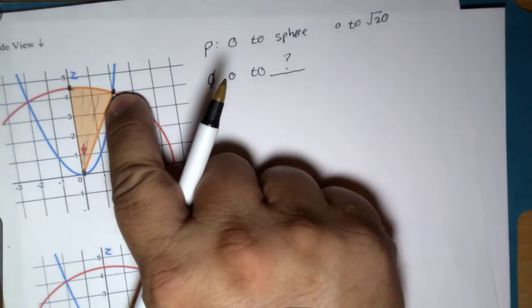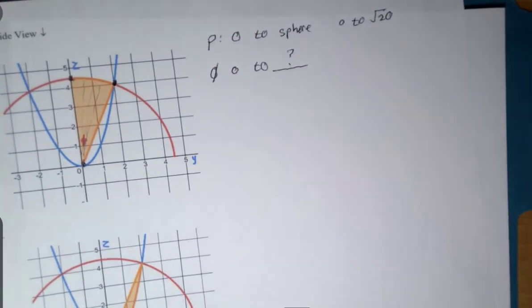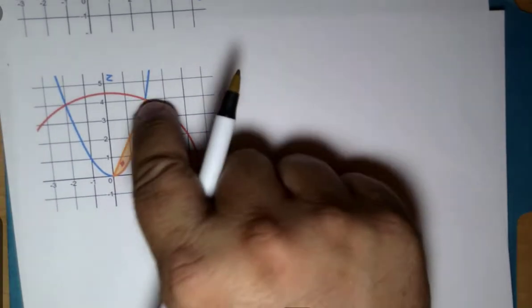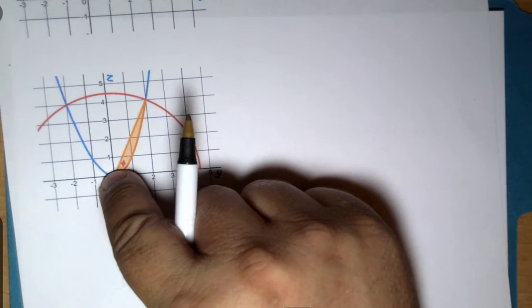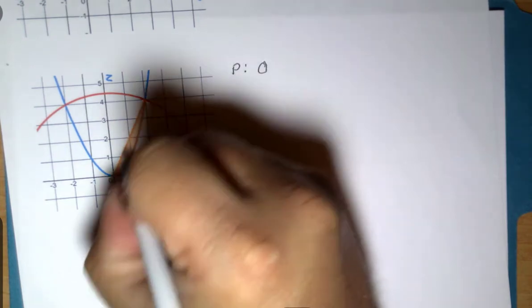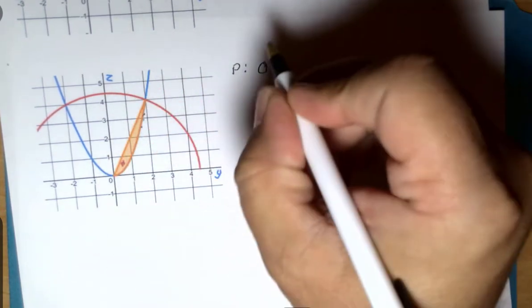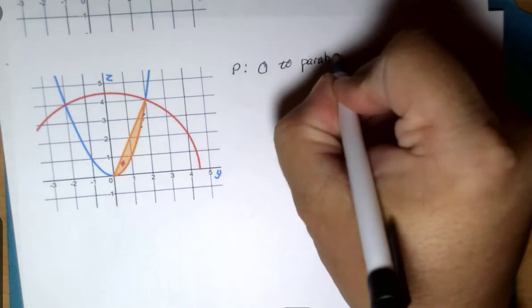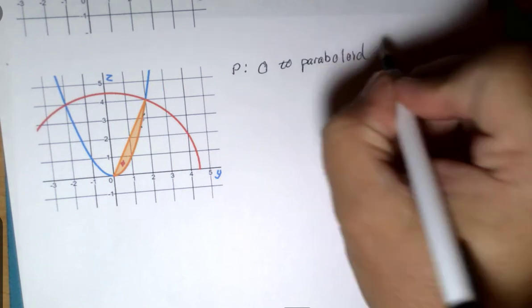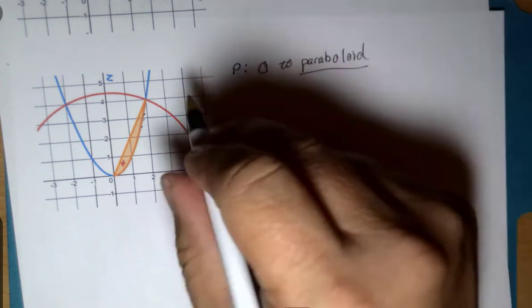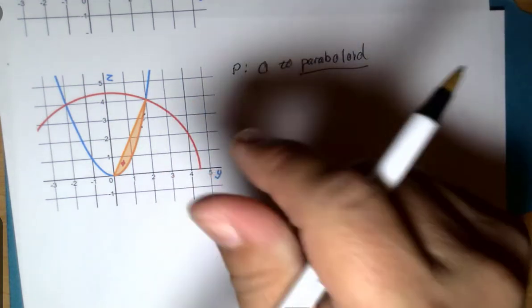Once I pass this threshold, the region I'm looking at is just a little sliver where the radius rho goes from 0 to wherever it touches the paraboloid, and I need to get algebra for that. I don't have algebra for that yet. It's got to be solved for rho equals.